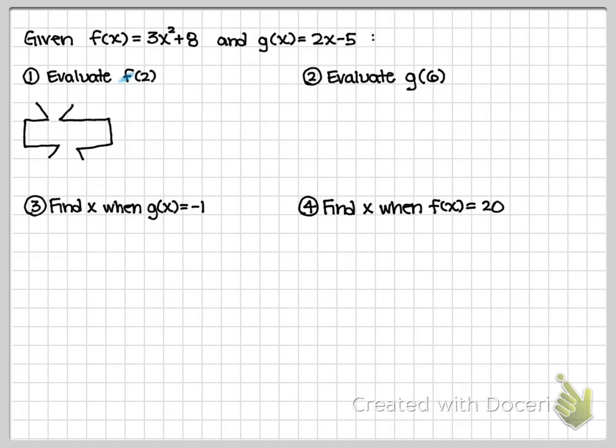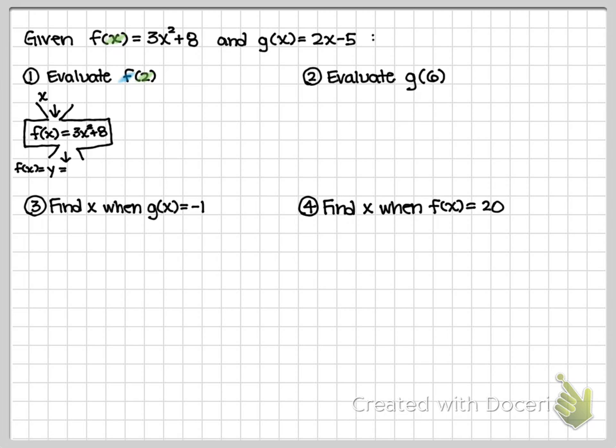So if we put the f function in here, in this case, it was given to us as 3x squared plus 8. Hopefully looks familiar. The top is where you drop in some x value, and the bottom is where the y kind of pops out, which is the same as f of x. Hopefully this looks familiar. So basically, we look back at the notation, and it looks like in your f function, inside the parentheses, in the exact same location where the x is located in the notation, is 2.